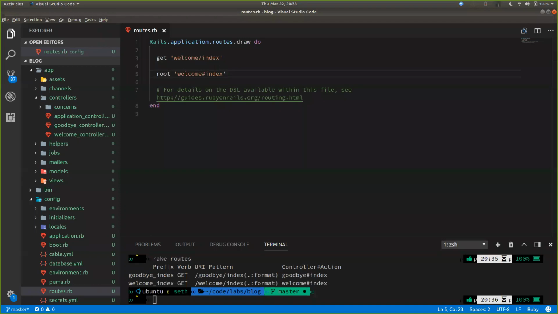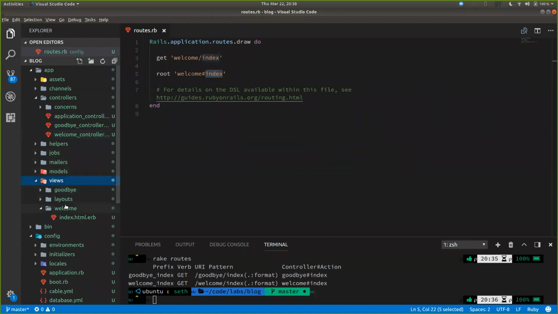So this is going to map the request to the root of the application, to the welcome controller's index action, and get the welcome index file. Well, no, this has nothing to do with this. Sorry. This is going to go to the index, and then Rails is going to know that if it's in the welcome controller, it's going to go to the views, to the welcome folder, to the index, and return that to our page. And we should see that.